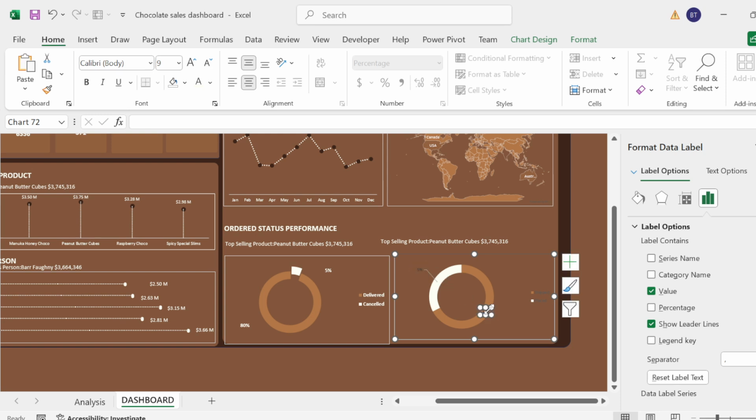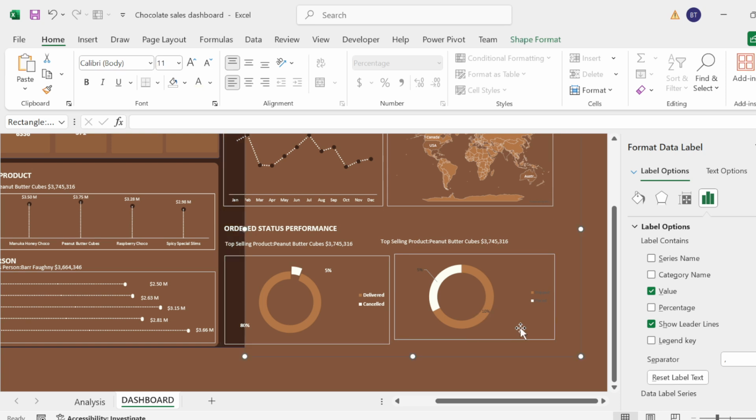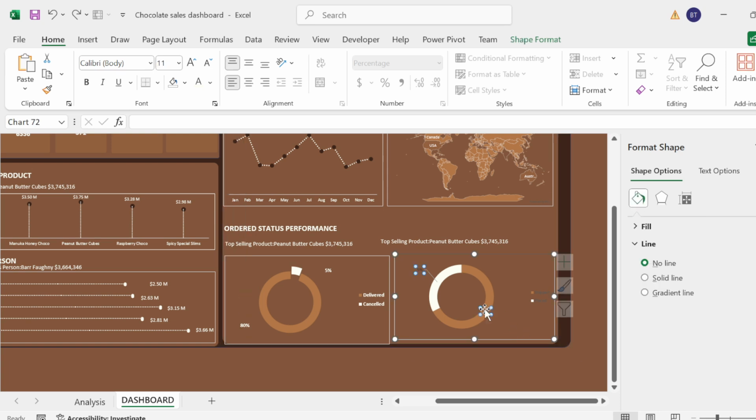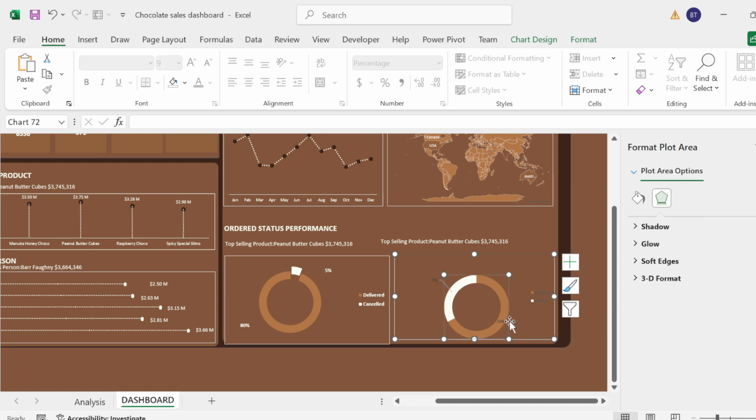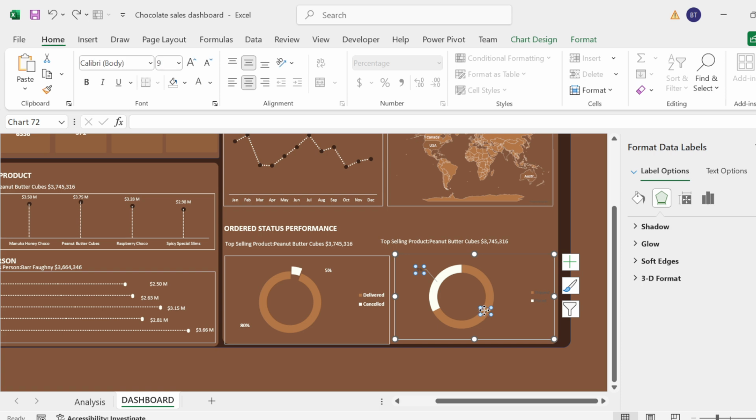So I want this one to be out. So you need to be careful and just drag it out. Then you remove this line, then color your font color, then increase the font size to 10.5, then bold it. Then for the legend, increase the font size and change the font color, then bold it too.